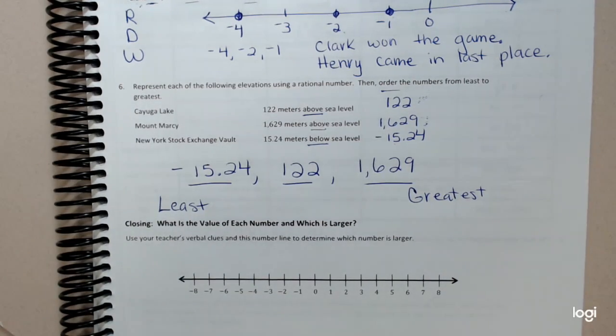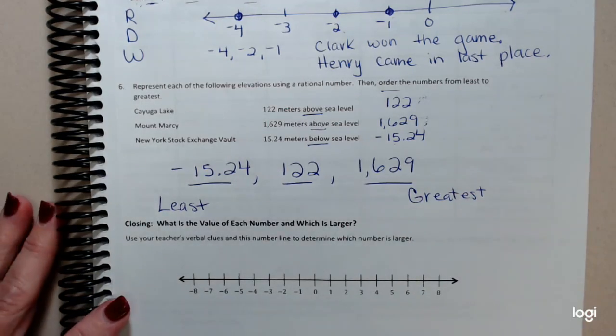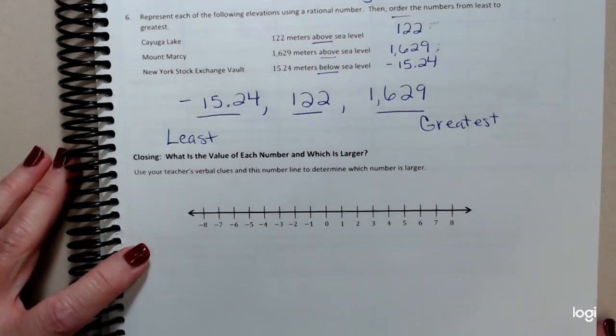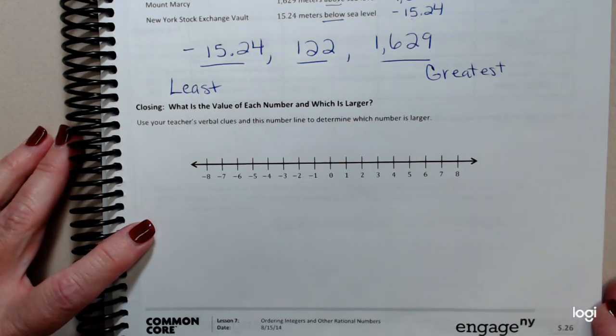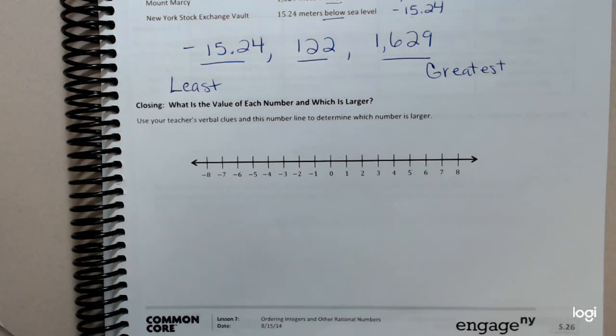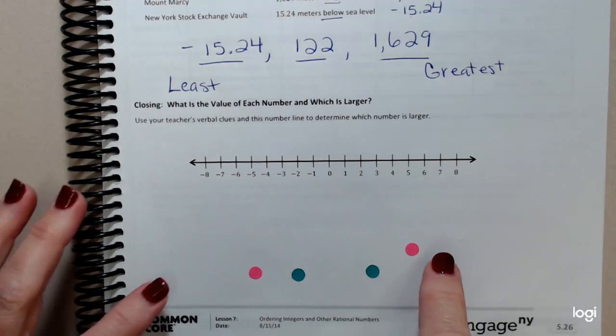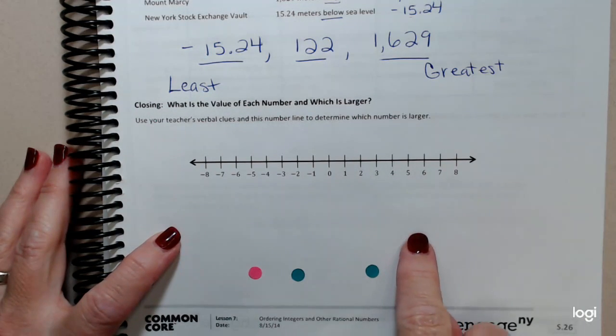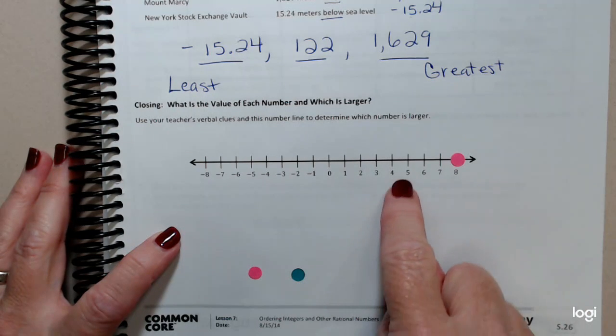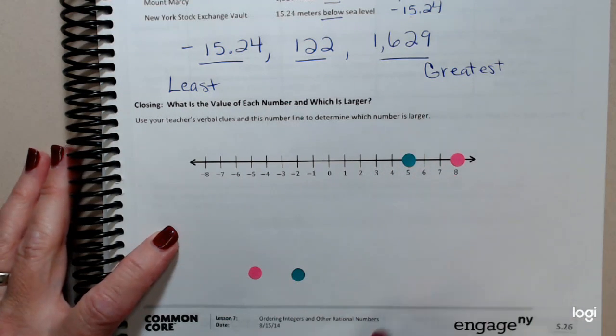Okay, so for the next part of my lesson, I'm going to ask you to just look and follow along for a second, and it might be helpful for you to pay attention because I think something like this might be on one of your homework problems. Okay, so I have these dots here, this pink and blue. I'm going to say that pink is going to go here for 8, and blue I'm going to put at 5. Okay, so there's my two spots.